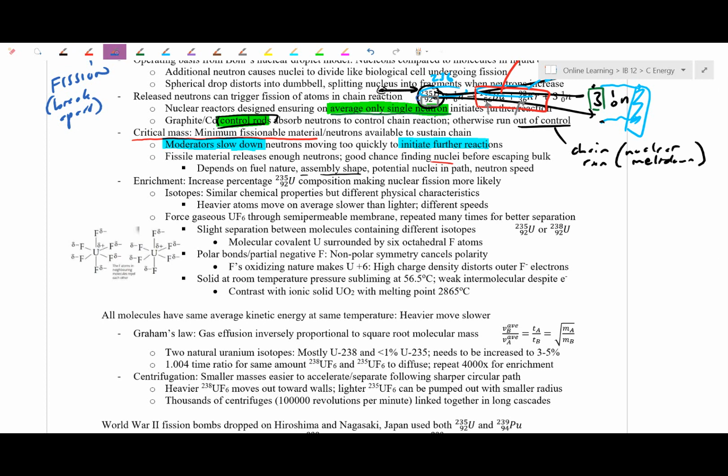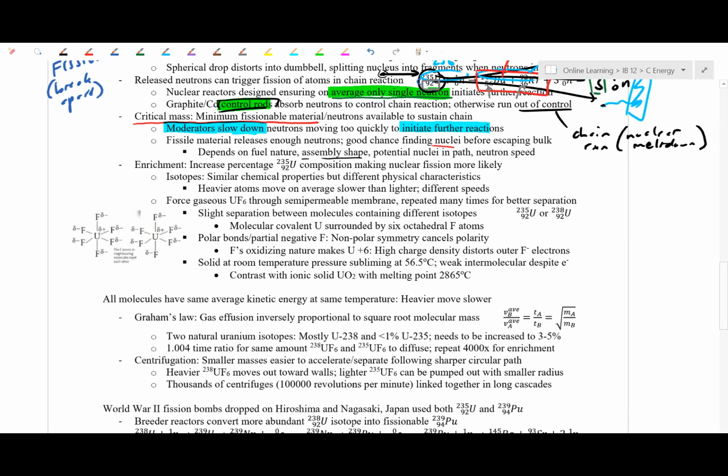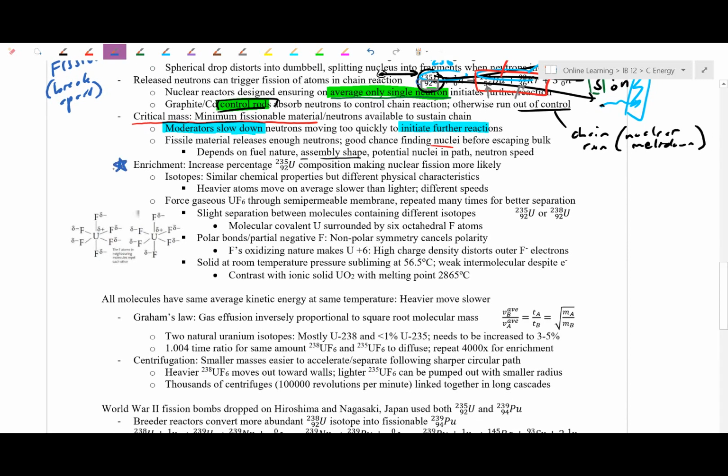For us in chemistry here, what we're interested in more so is key terms like, oh, we need to actually enrich uranium fuel. Unfortunately, the uranium-238, this is 99% of our universe. Unfortunately, that's not the fissionable form. Enriching is trying to take this form here and selecting for the more useful 235 form.